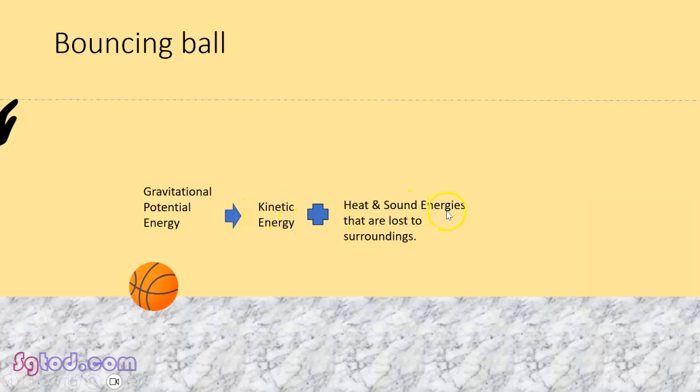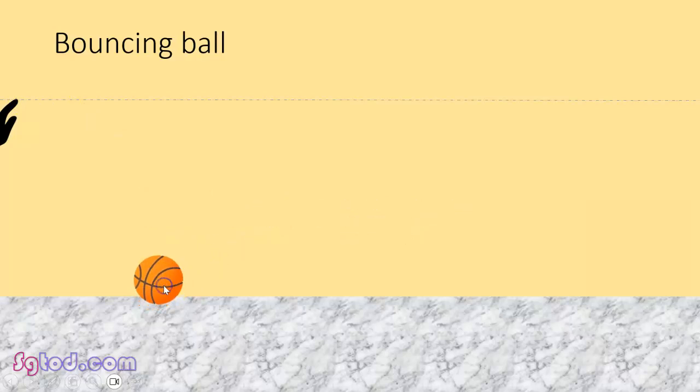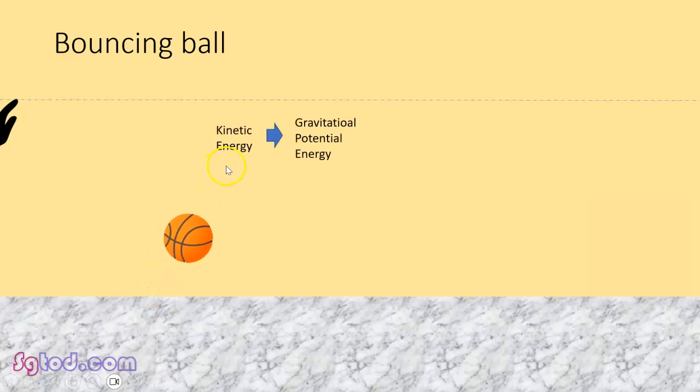When the ball reaches the ground, all the gravitational potential energies have been converted to kinetic energy, heat, and sound energy. Therefore, the amount of kinetic energy that the ball has at this ground level is less than the original gravitational potential energy that it first gained when we raise it to this level. Hence, when the kinetic energy causes the ball to bounce up, it can only raise the ball to a maximum height that is much lower than the original height that we first raised it.